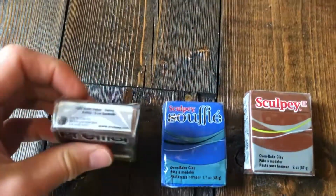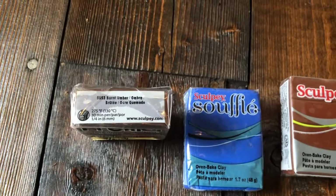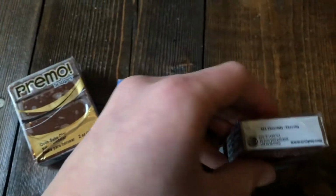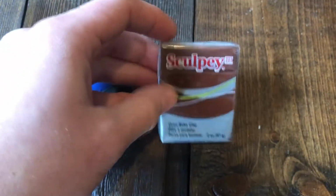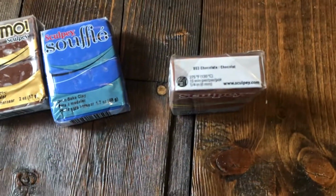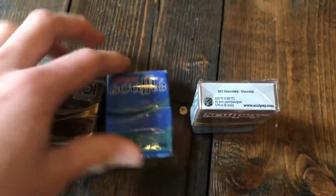Primo, you bake at 275 for 30 minutes. Same with Soufflé. I'm pretty sure that's how you pronounce it. But with this regular Sculpey 3, which is a softer clay, it's only for 15 minutes. All of these per 1/4 inch.